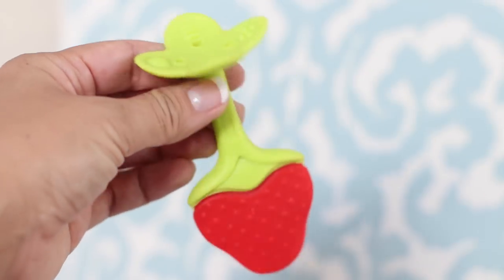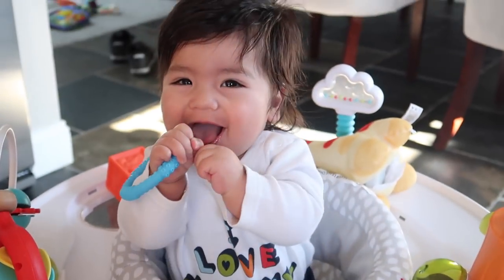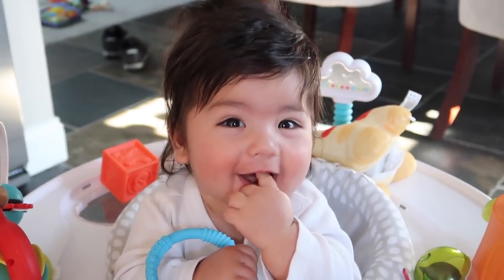The first thing I wanted to share is, around the three to five month mark — I can only say up to five months because Jacob is still five months — I notice that he's teething a lot. Teething toys are really important; they alleviate the pain when babies are chewing. Jacob just loves to chew on his teething toys, and I'm very grateful for that as a nursing mama. So teething toys are a must.